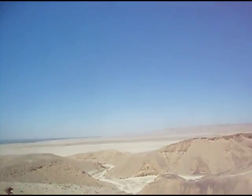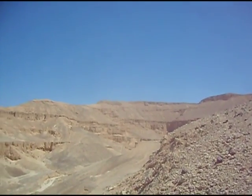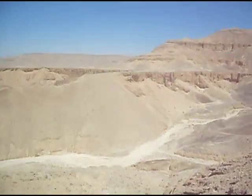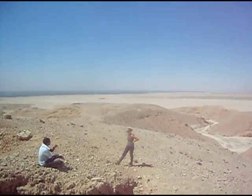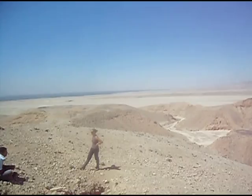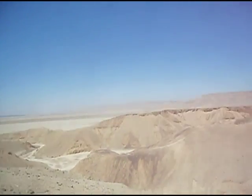It's quite beautiful from up here. The sun's not too bad actually — it's cooler than I thought. We're going to head back down now, and on the way down, as I said, we'll get that structure that we passed and I'll film that for you, talk you through it, and take it from there.